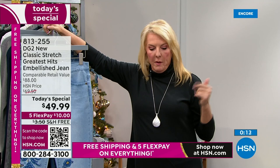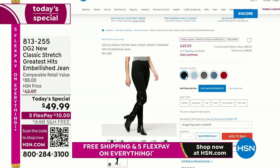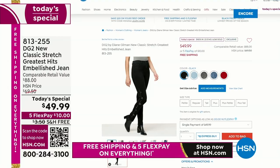We've now sold close to 7,000 pairs in about 25 minutes. If you can, go to hsn.com — you jump to the very front of the line and you can get that chambray pair or the black pair that a lot of you are getting. Please don't wait, especially on the chambray. We brought in a bit more black, but not as many chambray, and that will start to lose sizes as we get throughout the evening into the morning hours.